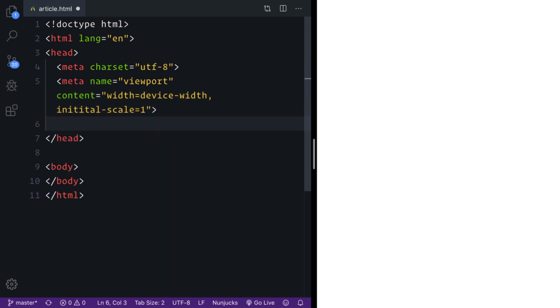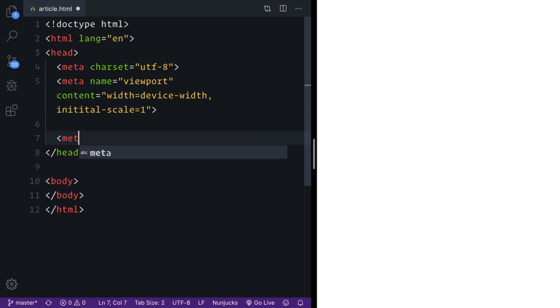Our description, now remember this can't be exactly the same as the content on the page itself, we're just describing the page.